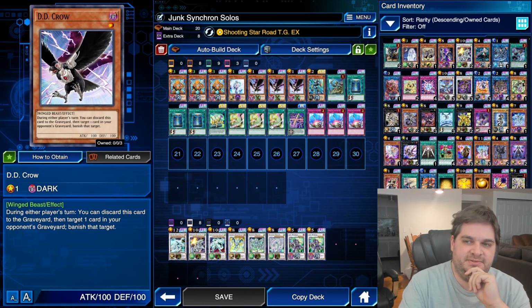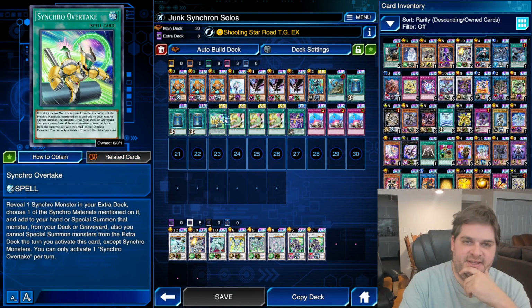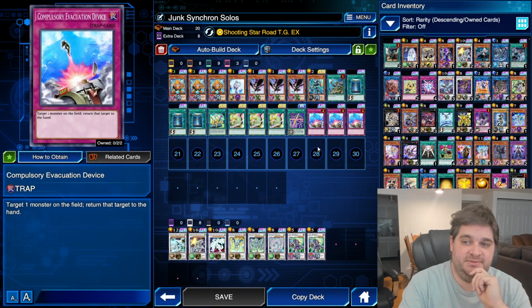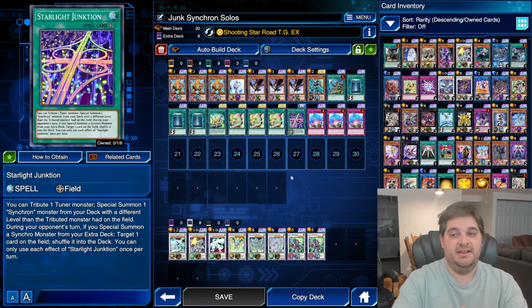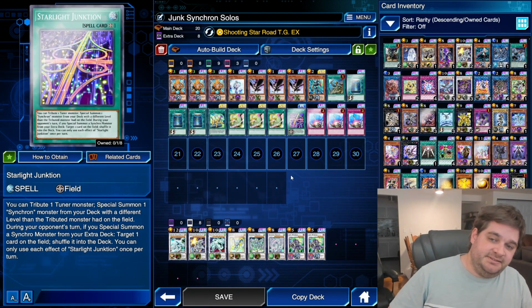Effect Veiler, D.D. Crow, both good hand traps. Reinforcement of the Army, 3 Tunings, and Synchro Overtake to draw your Junk Synchron. If you have more copies of Synchro Overtake, you could also run those. I don't, so this is what I've got so far, and I haven't found any problems with it. 3 copies of Book of Moon, 3 copies of Compulsory Evacuation Device, and Starlight Junction. The best part of this is that you probably have all these cards already, and if you don't, you can go into the pickup box.